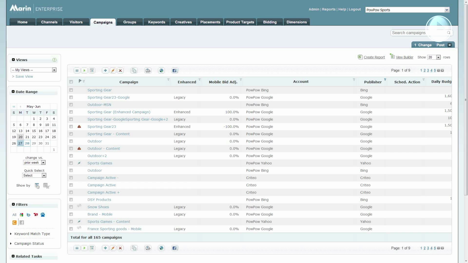In today's webinar, we are going to be covering features within the Marin platform that will aid in the efficient management of your Facebook program. The main areas that we will be covering today are the Facebook Campaign Wizard, Image Library, Audience Template, and Bulk Upload tools. These tools are designed specifically to guide you through new campaign creations and to help in efficient and manageable creation of your ads.